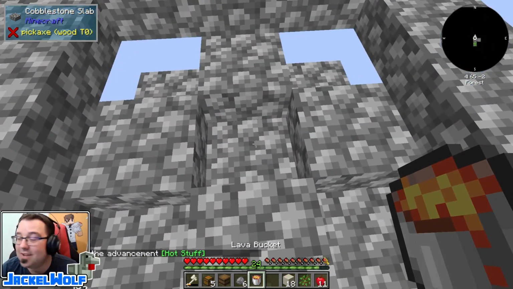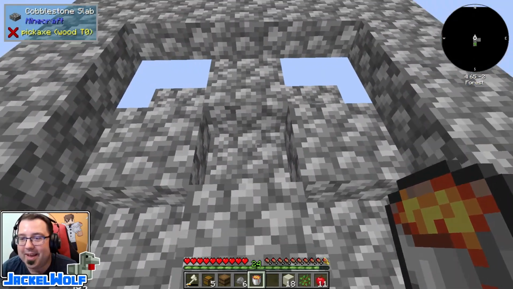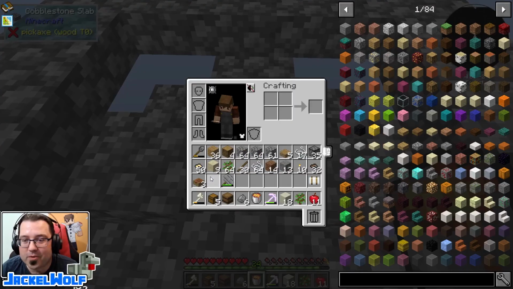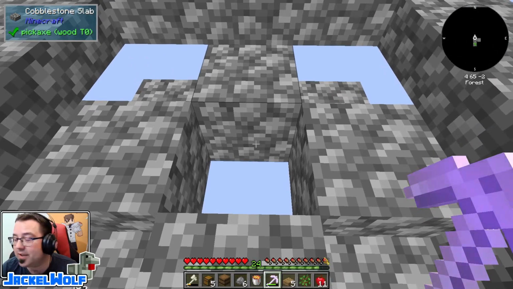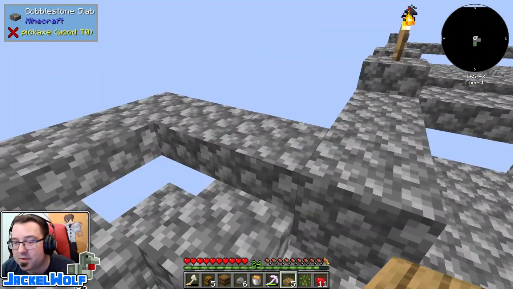Oh, and you know what? I forgot to fix this. I fixed my water one. If I place this lava here, it's actually floating on top. And it's going to fall out and it's going to go everywhere. One of the cool things about this mod pack is it allows you to place blocks underneath the block that you're looking at. So I've done this by accident a couple of times. You might have noticed it in a speedrun or two.